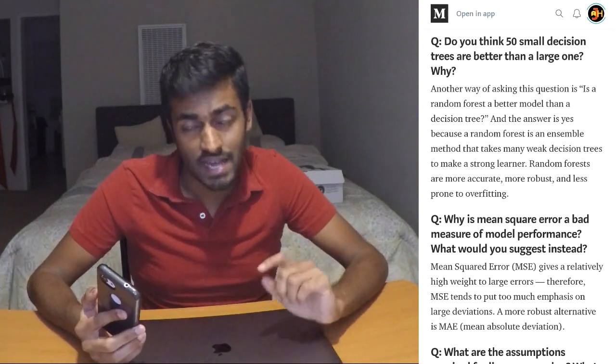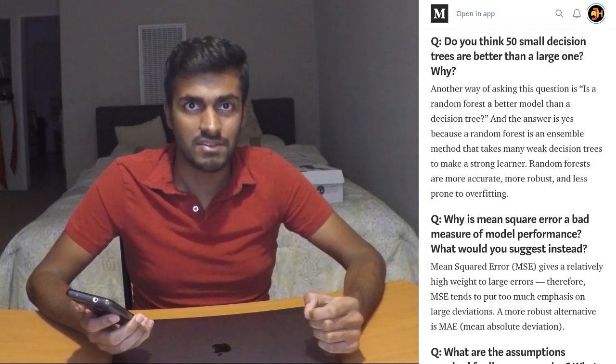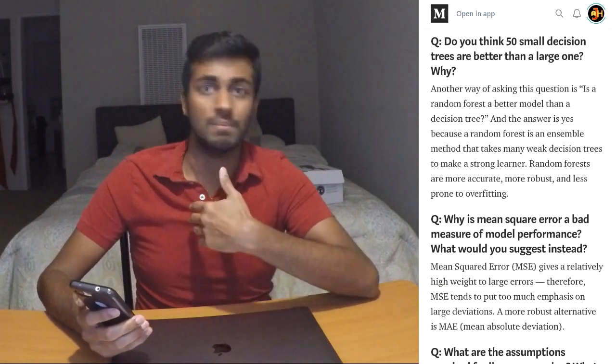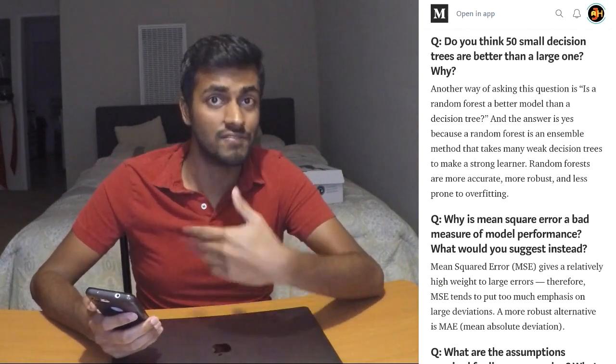But on the off side, let's say that you have a decision tree that, hypothetically, this decision tree doesn't give you a very high variance in values. So even if you were to train it on different sets of samples, that test point, it would kind of not have a high variance in itself. In this case, there's really no need to use 50 predictors, because all 50 predictors are just going to predict the same thing. If you're doing it once, you're doing it 50 times. It's just slower and you're getting the same answer anyways.